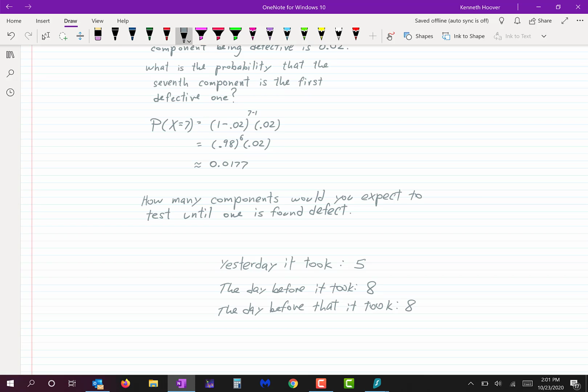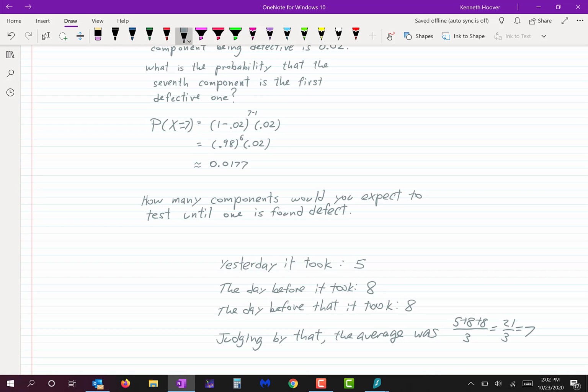Okay, so you might say this. You might say, judging by that, the average was 5 plus 8 plus 8 over 3, which is 21 over 3, which is 7, which has nothing to do with the fact that our last question had a 7 in it. That's just coincidence, okay?